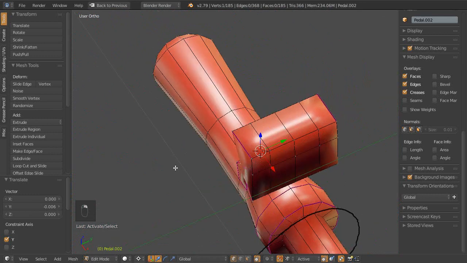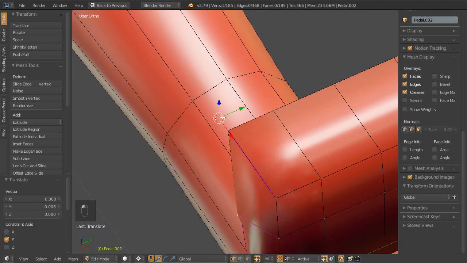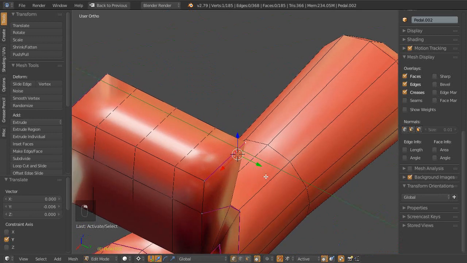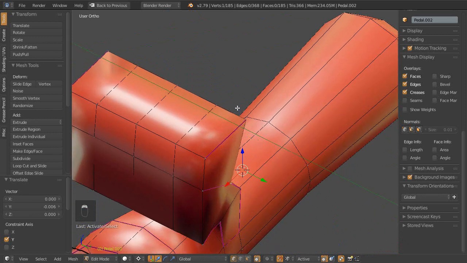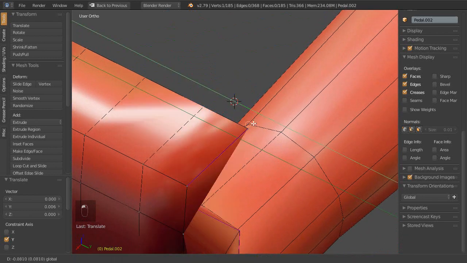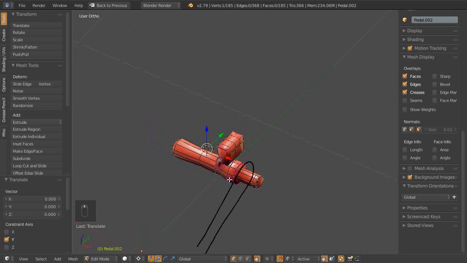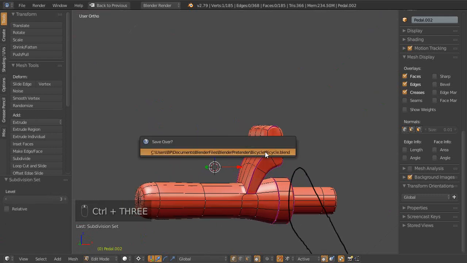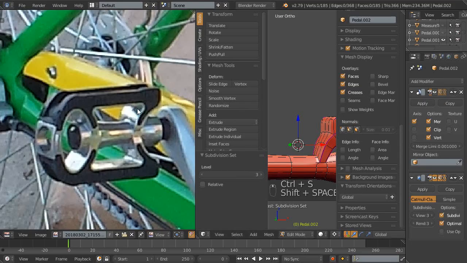Maybe I'll move it now. There. And let's see that one. No, that's that one. I did get it right? There. Okay, Control 3. Save. Back to the reference.